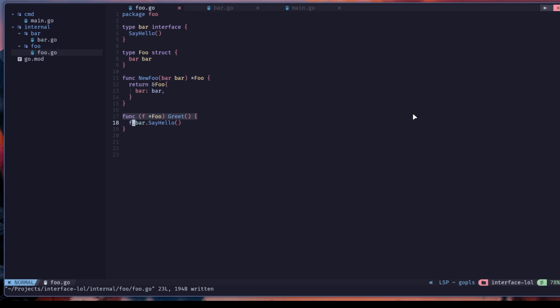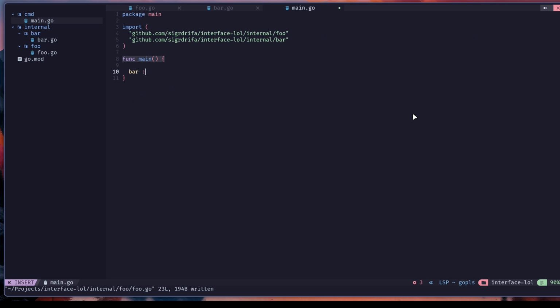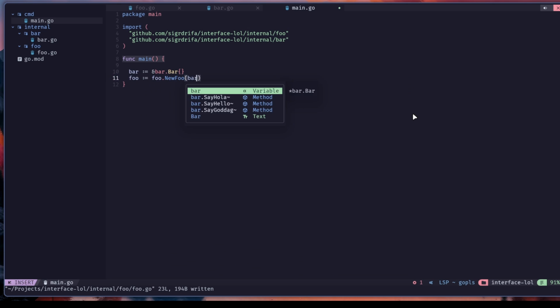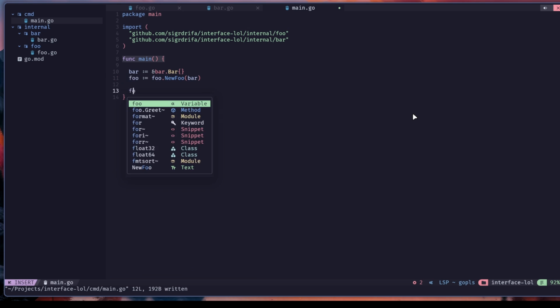So how could we actually use this? In our main function, which is empty, we start by instantiating bar. So first we say we need a bar, because that's one of the things we start by doing. We just instantiate it and take a reference of it. And then we'll instantiate foo, and for foo we're going to use the constructor. So I'm going to say new foo, I'm going to pass in bar, like so. So now we can call foo.greet.